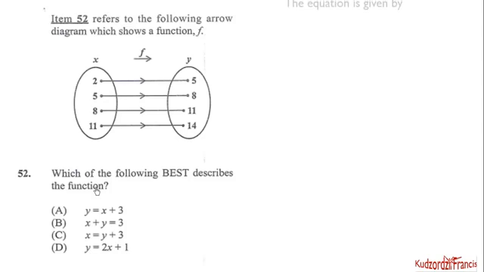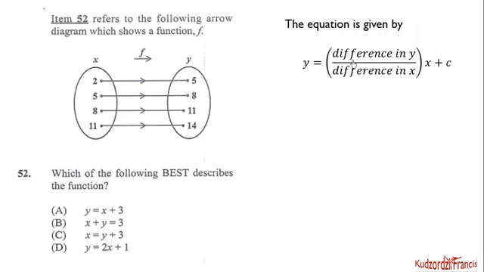We know that the equation of the function can be given as y is equal to the constant difference in y over the constant difference in x, times x, plus c. The constant difference in y is found by taking the differences between these values to see if they are constant. So 14 minus 11 is 3, then 11 minus 8 is 3, 8 minus 5 is 3. So that is how you find the difference. Then for the x values too, you need to check whether the difference is constant. If it is constant, then we can use this formula.